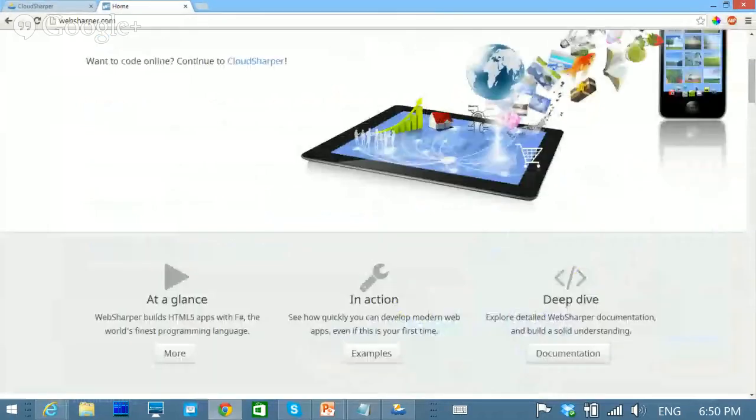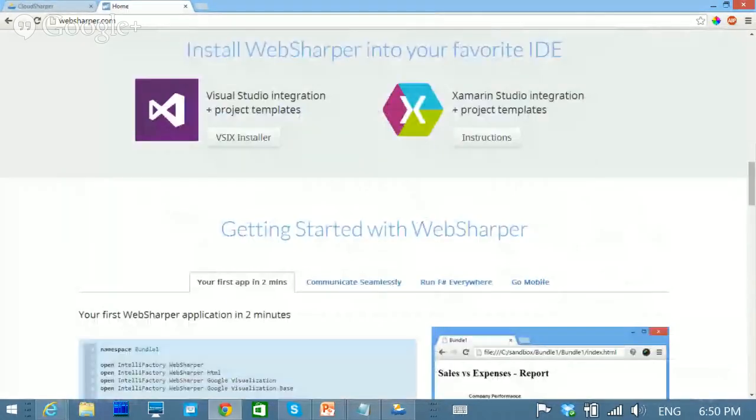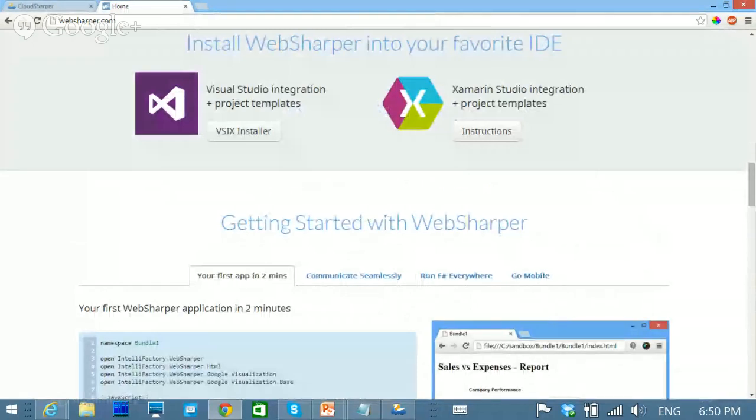So this is the website for WebSharper in case you haven't seen it. There's a whole bunch of stuff you can see. One thing I want to mention is that we have pretty good tool integration. You can use Xamarin Studio, you can use Visual Studio, you can even use nothing else. I mean, you can use your own IDE if you want, but then you have to invoke certain commands from the command line, and you have to provide for your own automation. In these two major IDEs, we have pretty seamless integration. So you can get started. We give you templates, you just compile them, run them, change them, and there you have it. You even have single-click deployments, etc.